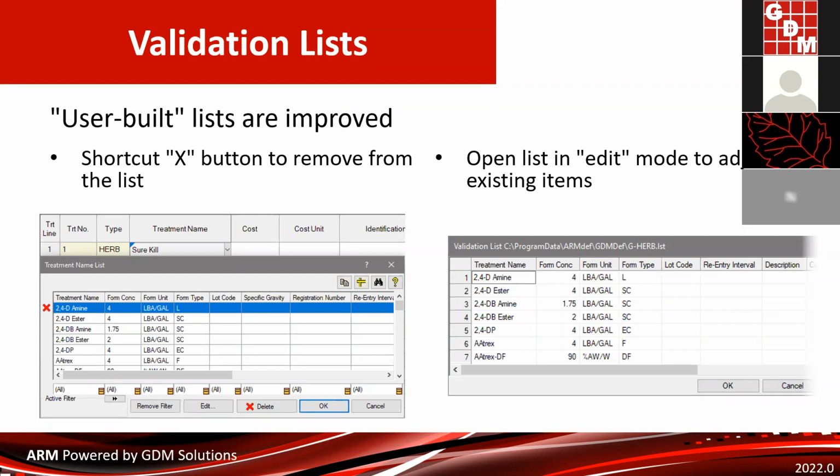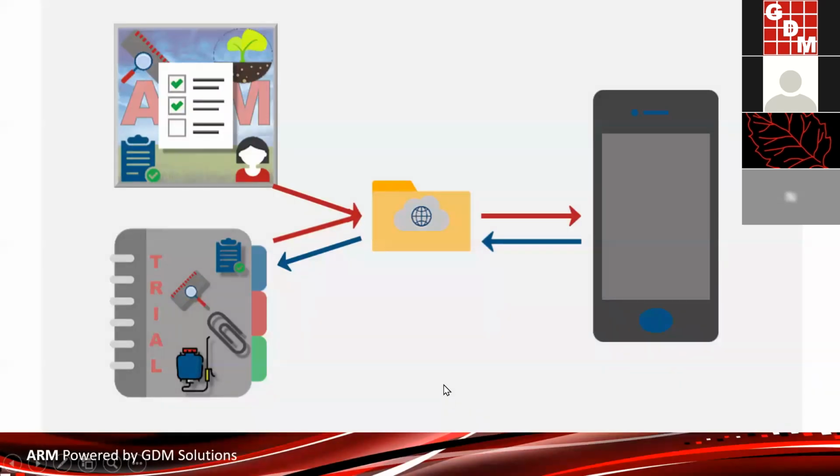Hopefully, this makes it easier to use these lists, and we really want to promote it because of ARM Mobile. So if you joined us last week for our Introduction to ARM Mobile webinar, we covered this in detail. But I just wanted to pop open this workflow here, just in case you missed it, to highlight where this fits in and why we're really wanting to emphasize these personal lists going forward. So this was the overall workflow. And if you recall, there's really two components from your ARM software that's currently running on your PC that are going to be involved with the ARM Mobile app.